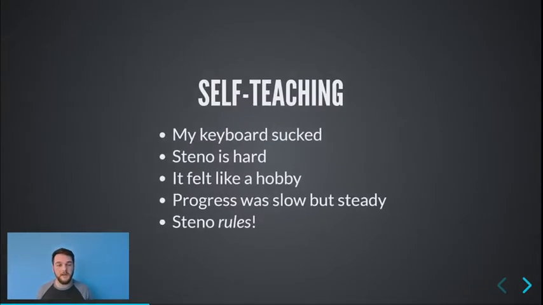When I was learning steno, I used an ergonomic keyboard that I had built for programming. It was far from the ideal steno machine, but luckily, learners don't need a featherlight touch to be successful. I was learning steno in my free time between studying software engineering in university and internships. It took me about 8 months of casual learning to get to 80 words per minute, which nearly met my typing speed of 100 words per minute. By this point, steno was addictive, and I just wanted to do it, even if it was a little slower.